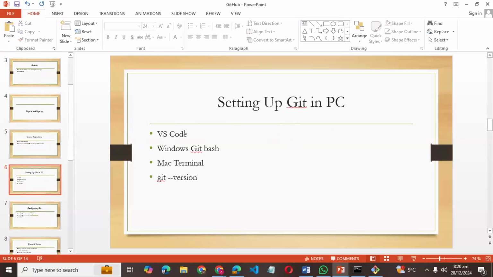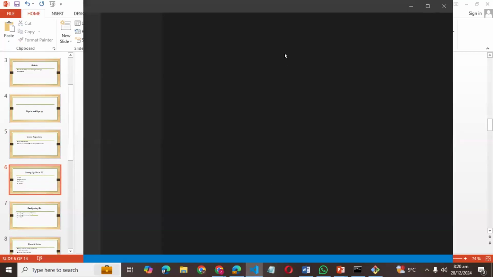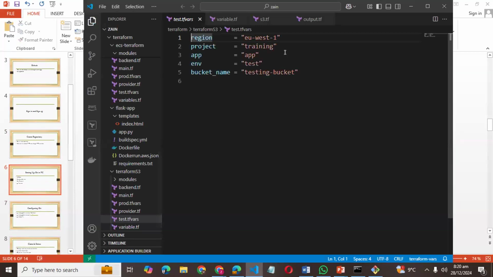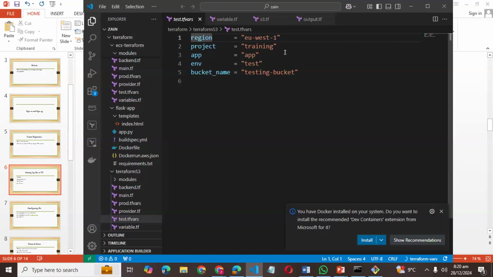Do you have Visual Studio Code on your machine? No, on your local machine, do you have VS Code? VS Code is an editor, a code editor that provides the facility to write code in any language. It is really convenient if you install this editor on your machine. You can do it easily by going to the Visual Studio Code official website, and it is free.